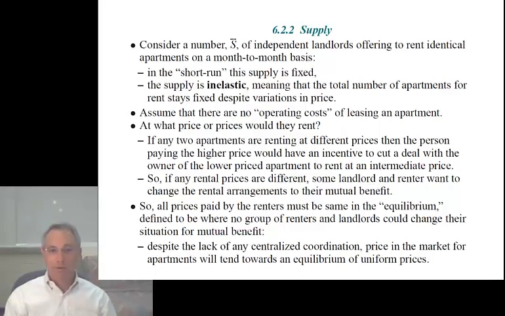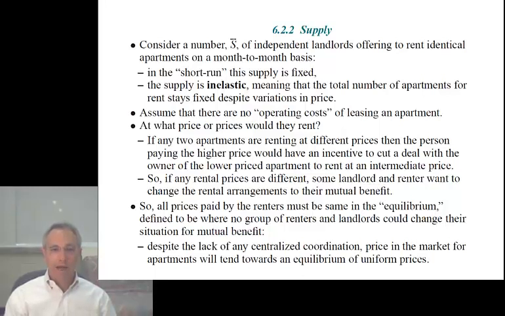In the short run, the number of apartments is not going to change. The maximum number is not going to change. So we could think of the supply as being inflexible, or in economics, the word that is used is inelastic. That is to say, the total number of apartments for rent stays fixed despite variations in price. For now, we're going to assume that there are no operating costs of leasing an apartment. We'll bring that in later on in this chapter. Of course, it's very relevant when we want to discuss electricity because there are operating costs of generating power.